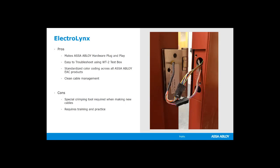We also sell, and our electromechanical specialists that are out in the field carry a Wiegand test box. A WT2 is what it's called, or the older version is a WT1, but it's a test box where you can troubleshoot the lock. You can fire a bolt, you can fire the latch bolt on a lock, you can test the reader, you can test the door position switch, the request to exit. All of those things can be tested with this little test box, and it's just plug and play.